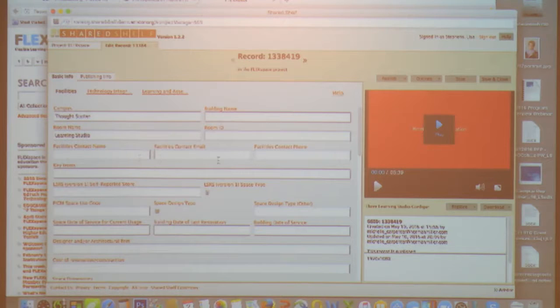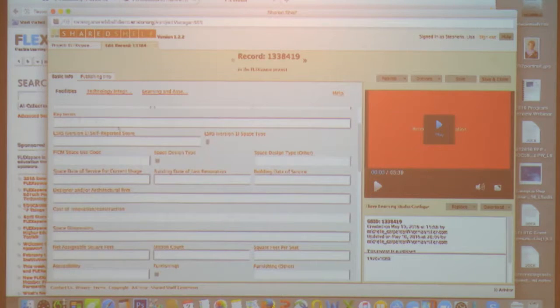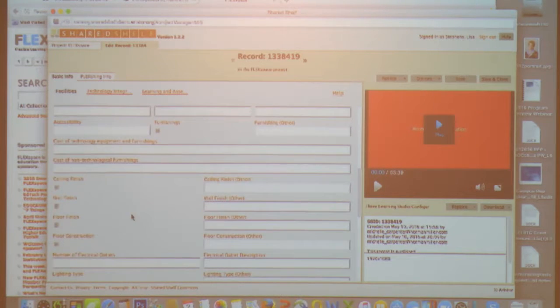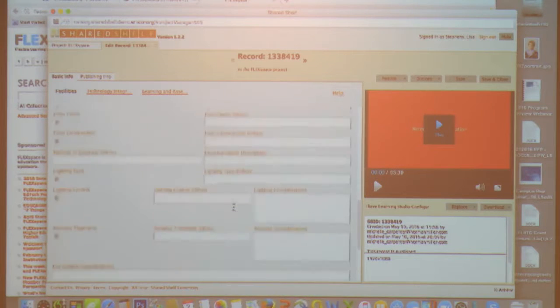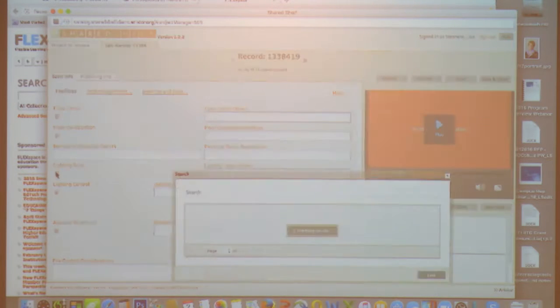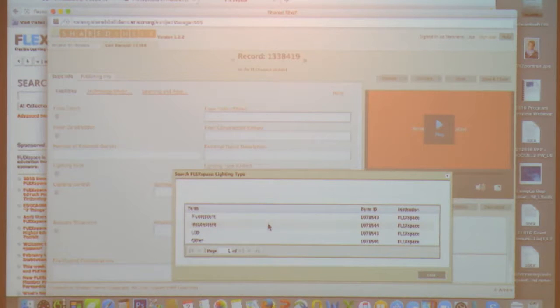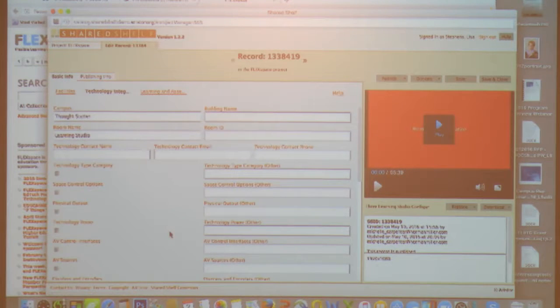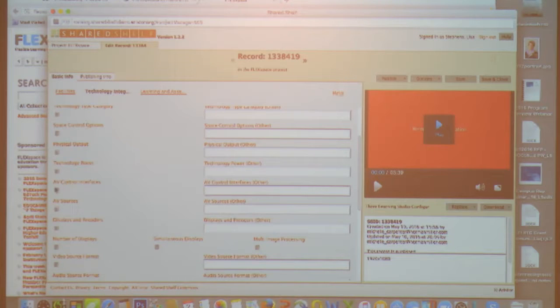It asks for the contact names. You can put in your learning space rating system score, and essentially it asks for information that people in facilities are very concerned with. And there are some pull-down menu items. You can choose from the menu the type of lighting, things of that nature. And then the technology integration, same thing. What type of AV control interface.